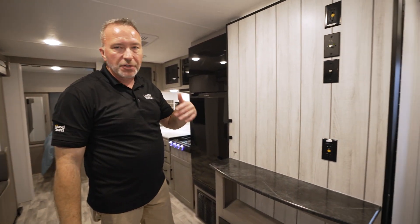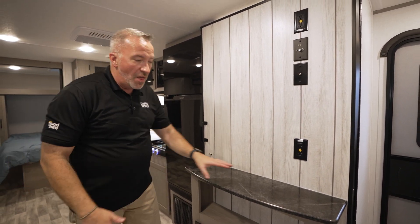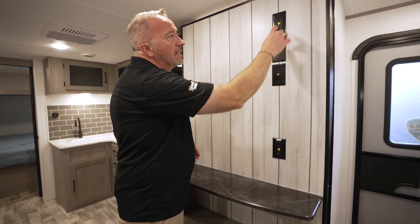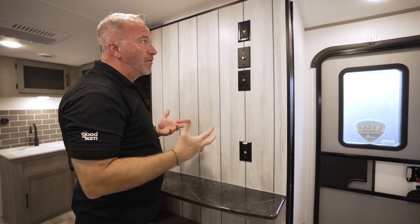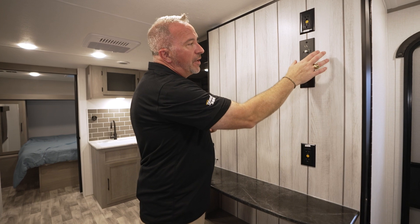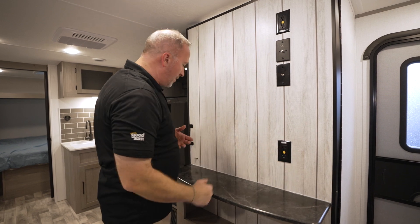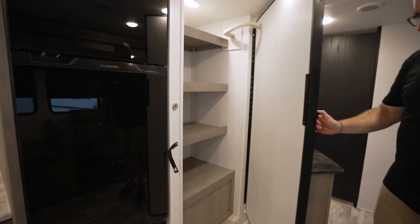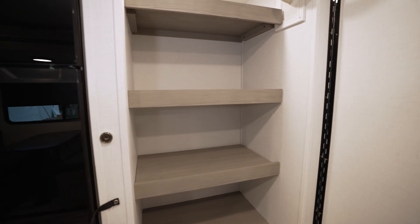Let's talk about the entertainment center, because the 26SRB also does a really good job for entertaining. There is that gray speakeasy countertop again. Whitewashed barn decor on the wall. Set up for solar prep on the roof — your outlets are also already pre-wired and inverted, so get that solar panel set up and you could run these off the power of the sun. You're also set up for the WineGuard 4G LTE Wi-Fi boosting. There's your cable satellite connection, another inverted outlet, component shelf, and that beautiful fireplace. For pantry space, all the hidden stuff — look at that, motion sensing lighting.